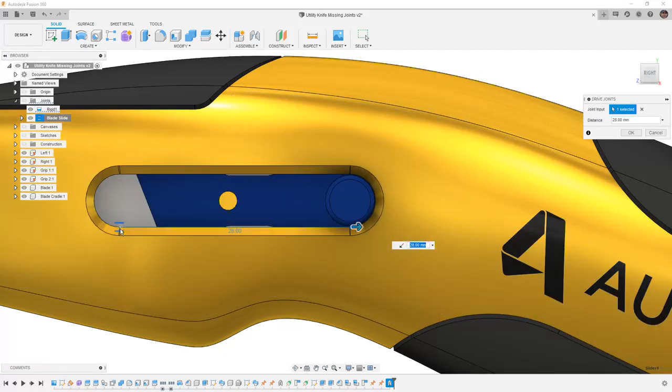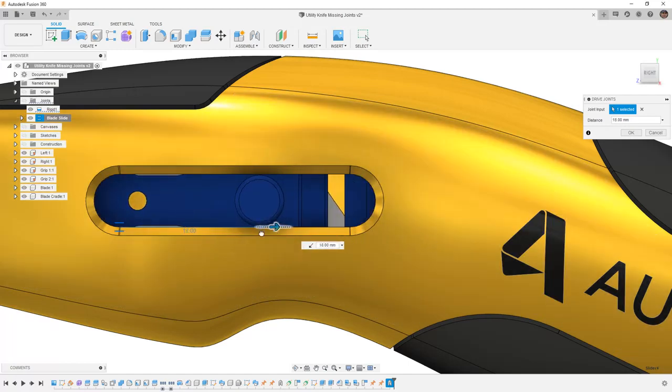When we set the slider joint up, because we picked this original reference point as our starting point, we're starting at 0 and we're moving our way all the way to positive 28. If we were to have picked the end point of that line, we would start at 0 and move to negative 28. And if we had picked the middle, we'd go plus or minus 14 in either direction. So this helps us identify what that max travel is going to look like.